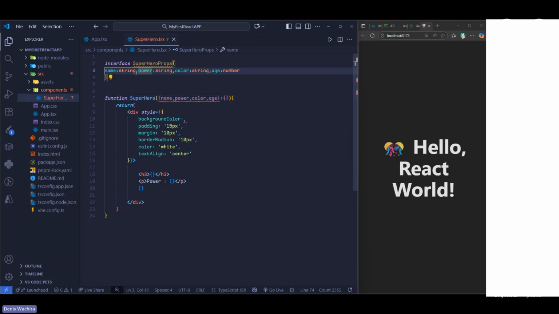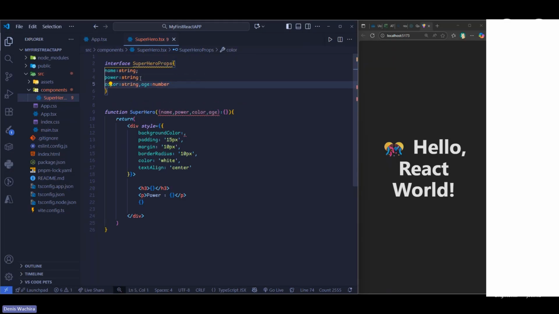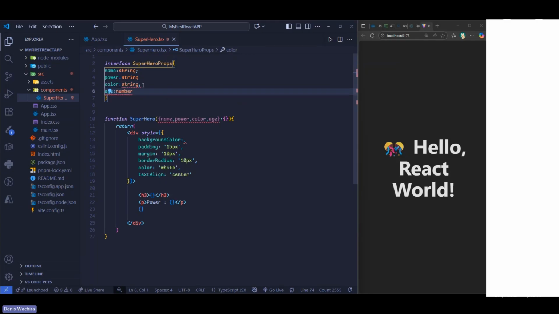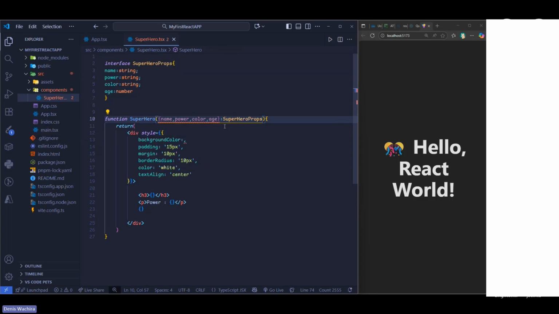So let's put it right after the other one. That way, instead of typing the object here, we can call the interface, which is SuperHeroInterface. With that, now we have typed our function with this interface, the one you are passing here.